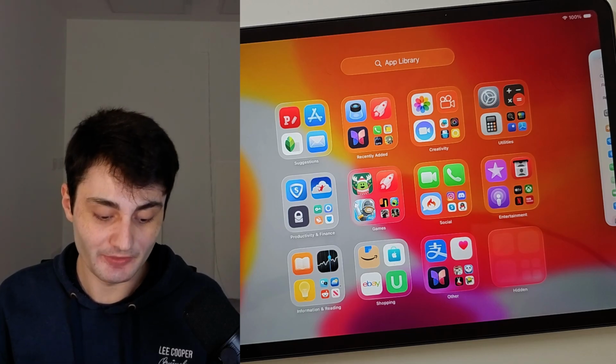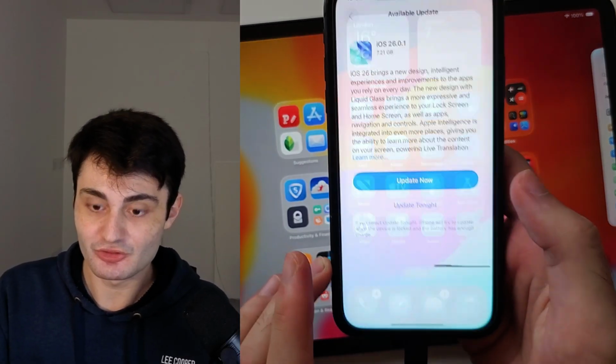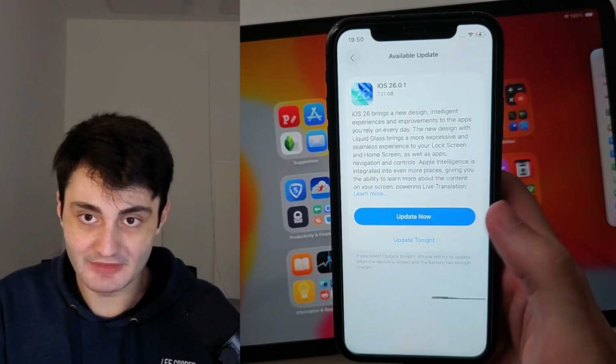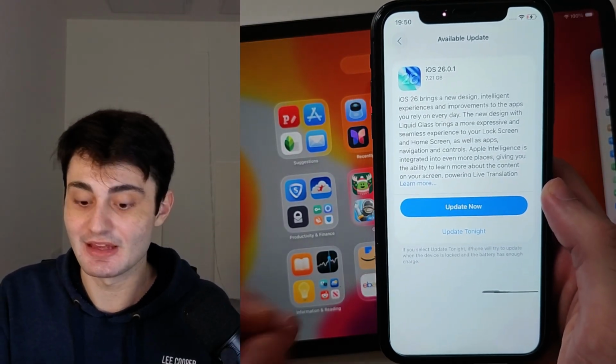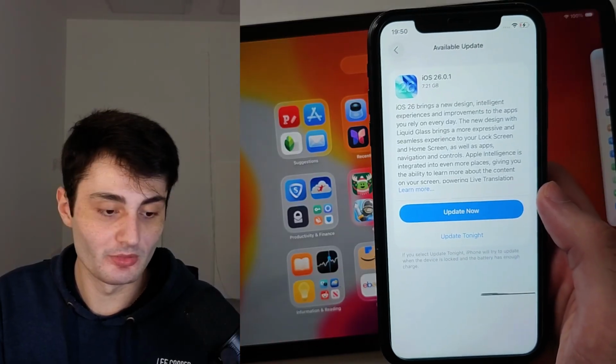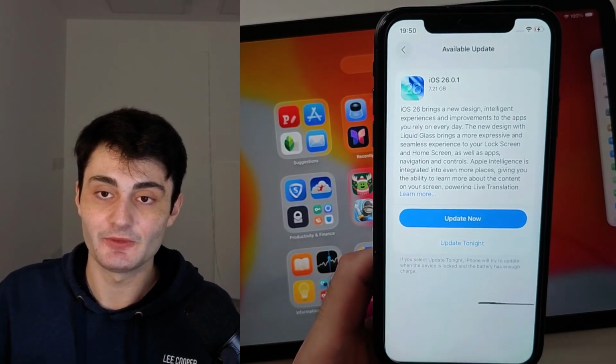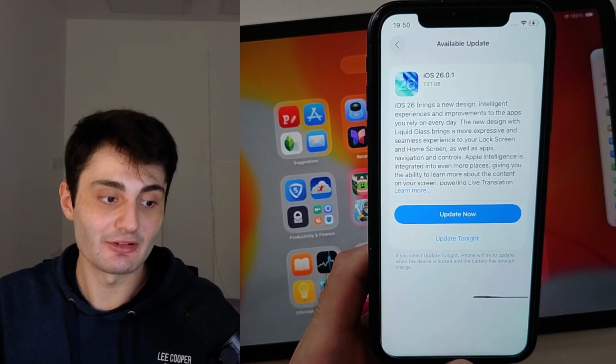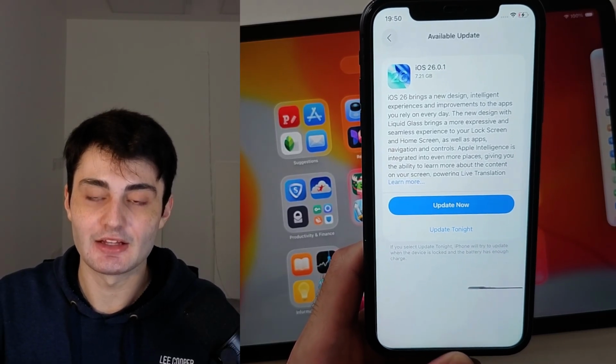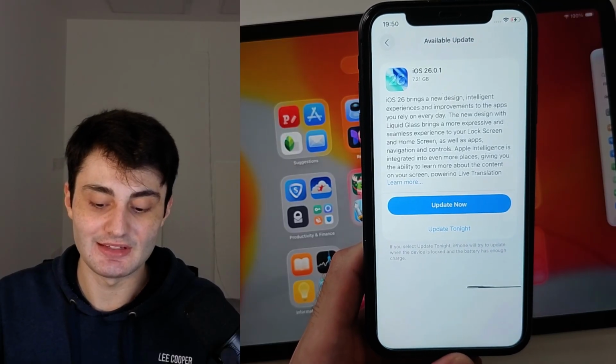You can't really do anything. The best you can do is just look for brand new software updates when they come out, try updating, and hopefully Apple will fix the performance, fix the optimization in a future iOS 26. The downgrade opportunity has closed, and you won't be able to downgrade to iOS 18 anymore.